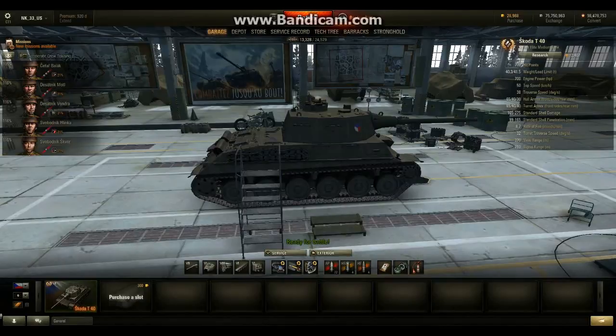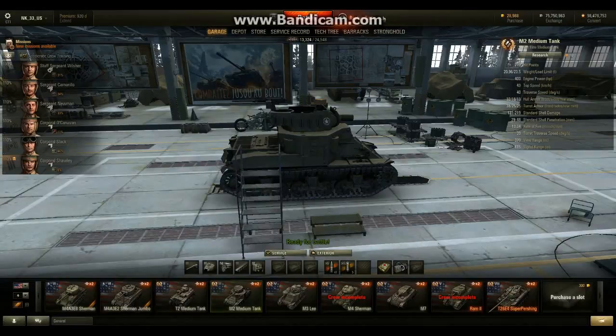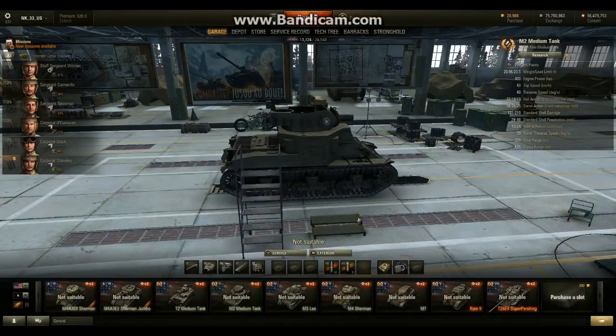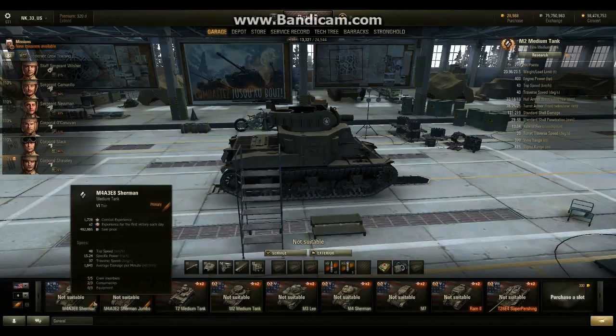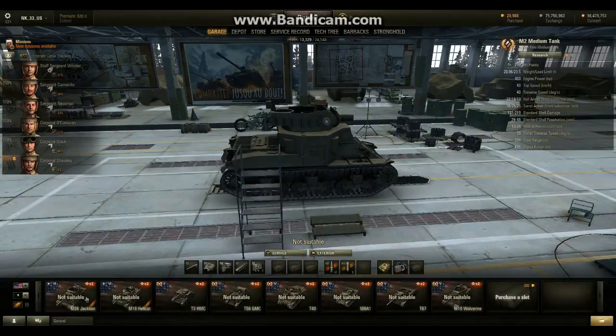Now the other thing that's happening on the test server, and you're going to have some low tier tanks to use it, is this new proving ground. And you'll see it says not suitable, not suitable. This is mainly for training your Tier 1s and Tier 2s. So let's see what we got.